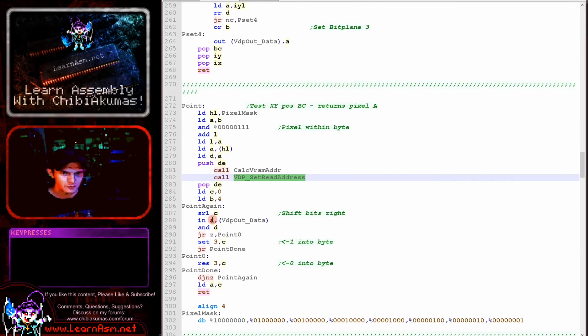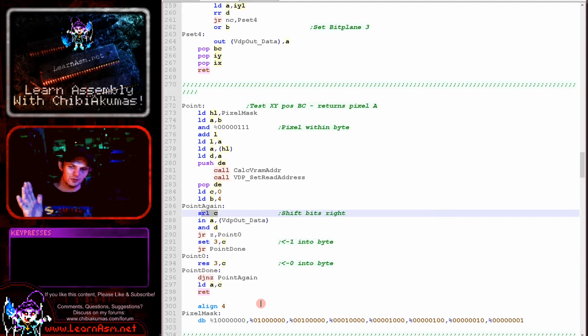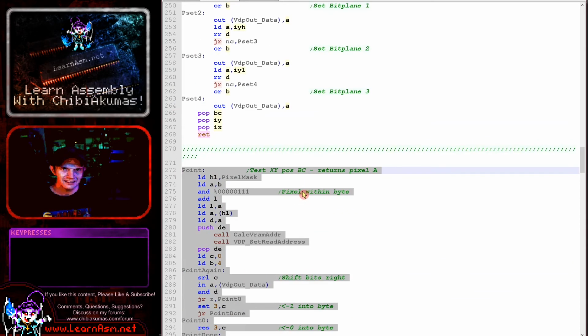What we're doing instead is reading in a bit from the bit plane. We're setting a bit of the C register here, which we're starting as 0. We're setting bit 3 and shifting to the right 4 times. Effectively the first one we set will be shifted all the way to bit 0 by the end of this, and by the time we've finished we've set the bottom 4 bits of C, and that will be the effective color number of the pixel we wanted to look at, and that's how we are testing the pixels.